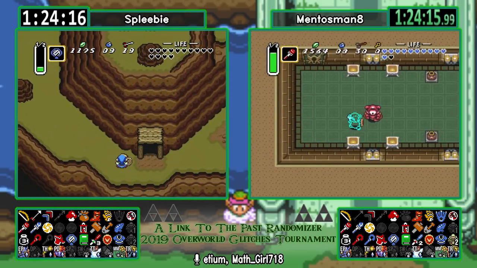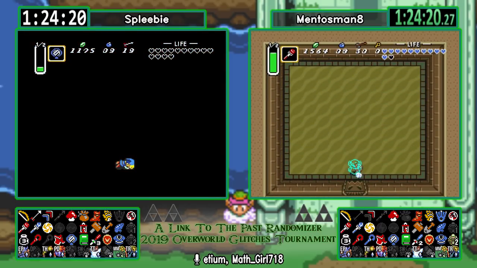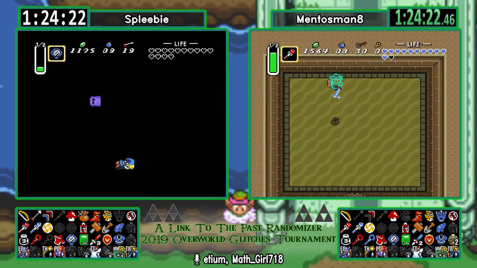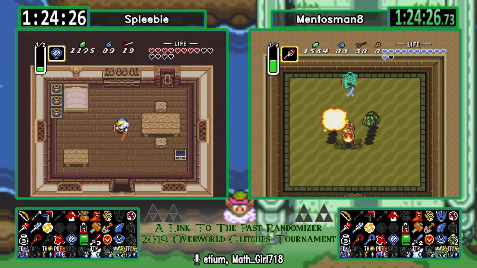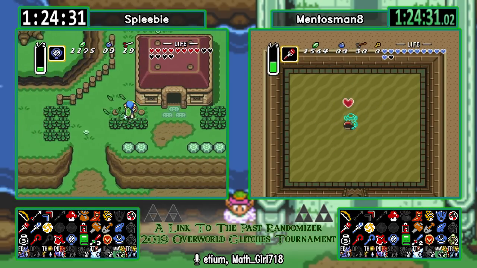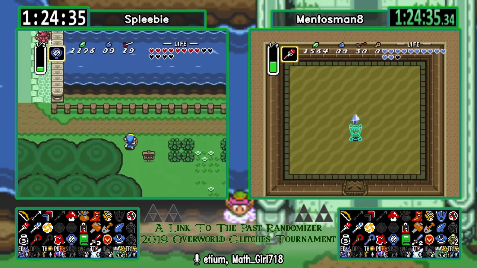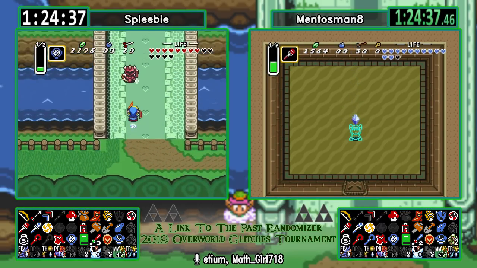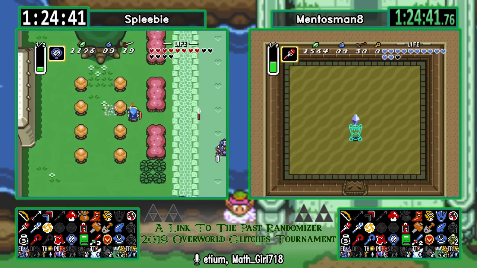Alright, Spleebie taking an intentional death here. He's setting up the Pyramid Fairy. He's doing it the easier way. Mentosman used the Death Mountain Descent to get back to the castle, but you can also just suicide, and that will save your mirror portal. So Spleebie can run back to the castle and go in that portal and get into Pyramid Fairy.